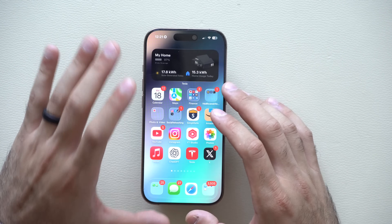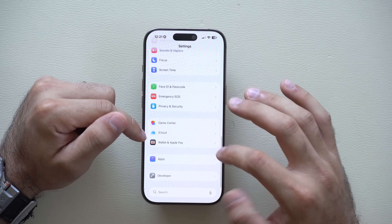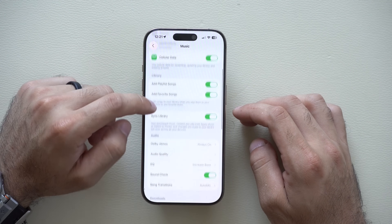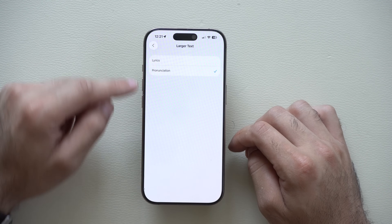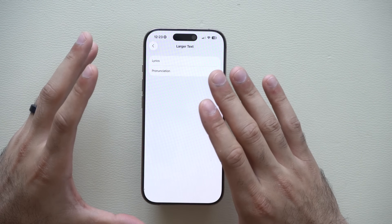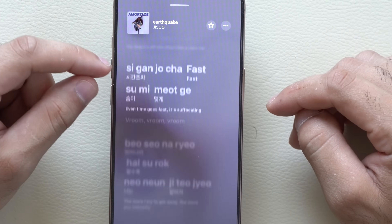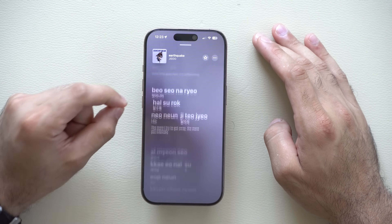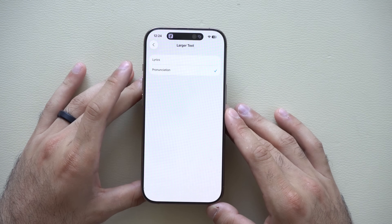If you don't see this feature working on your phone, you're required to go under your iPhone settings. On the main page, scroll down until you find the Apps tab, click on it and search up Music. Click on the Music app and then scroll down. In the lyrics section where it says Large Text, click on it. This is where you can enable lyrics — which is the default — or pronunciations. By having pronunciations on, if we go to a K-pop song, it's actually showing pronunciation of the wording on top so you can follow along a lot quicker and more efficiently. That's also a nice little tool, additionally to the translation.